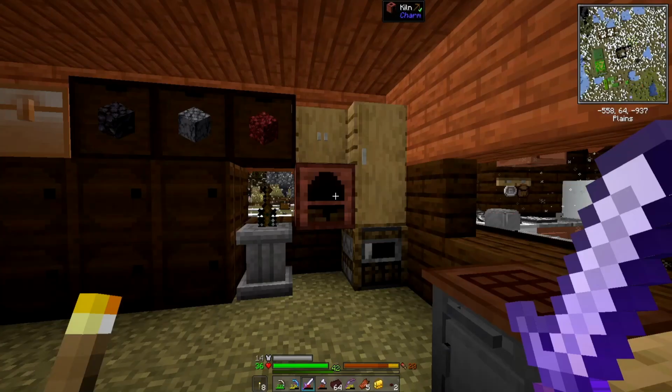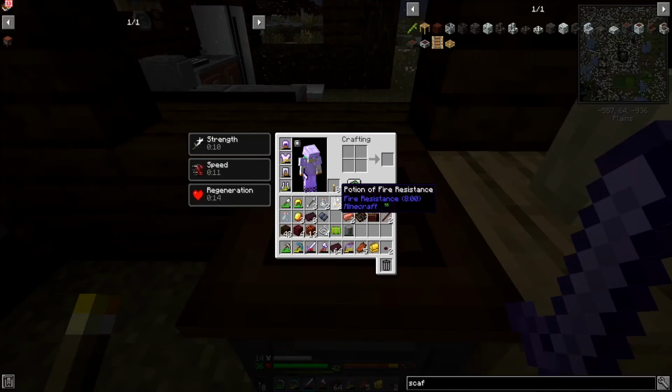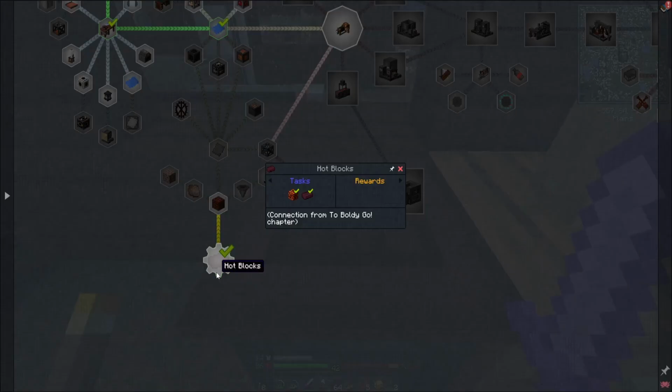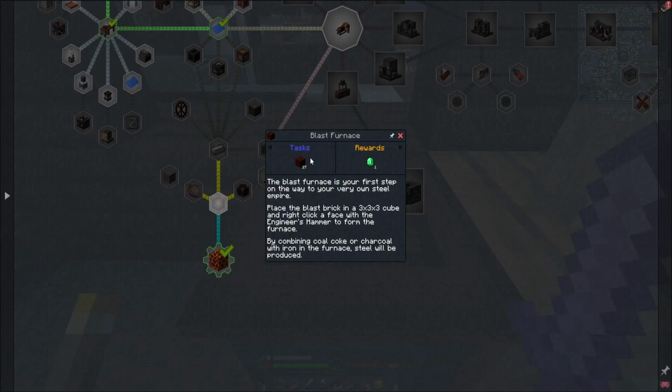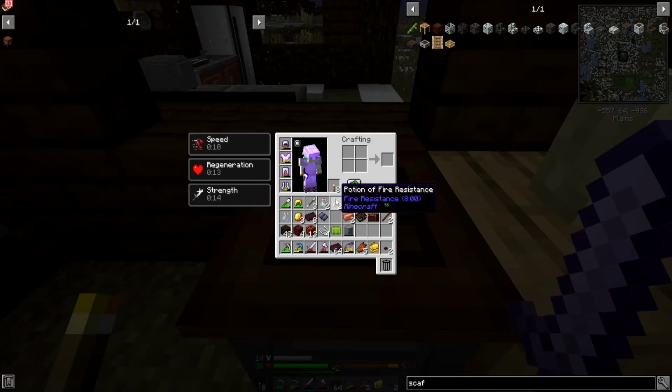Okay, I think we should be good to go now. I was kind of thinking I was cheating and jumping ahead, but apparently no. We were doing this reward section right here, which we can actually do because we unlocked it. So I went back to the nether and dug up a bunch of magma blocks, and I've cooked down a bunch of nether bricks, and that should allow us to craft the 27 blast bricks that we need in order to be able to make a crude blast furnace.